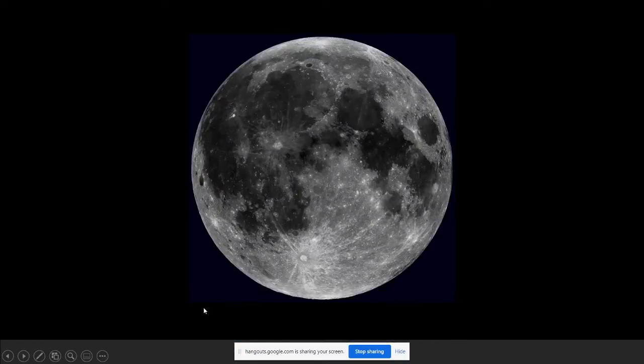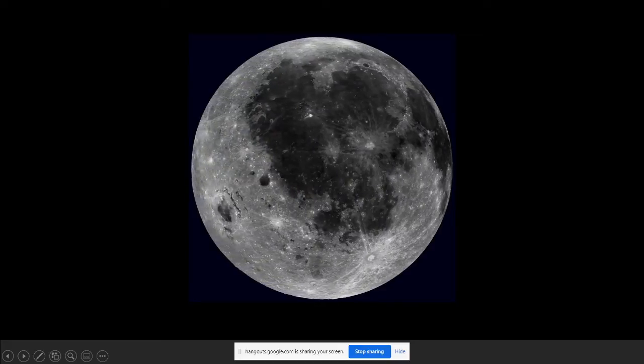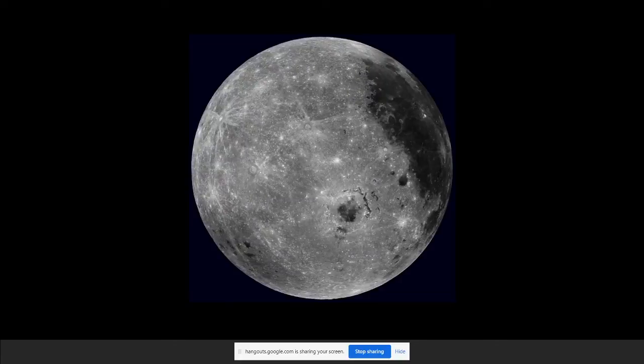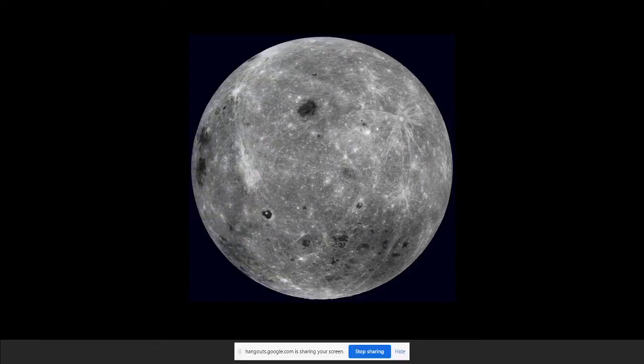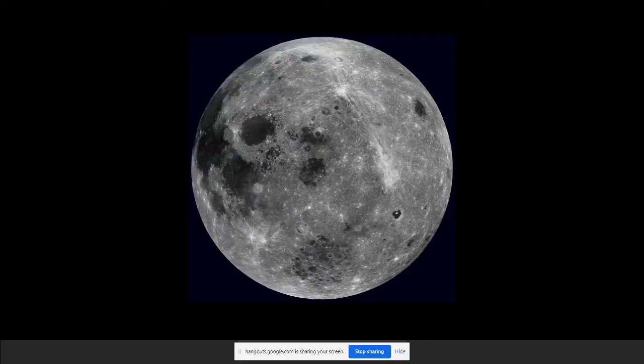Of course, this is our view of our moon taken from the LRO spacecraft, which has been orbiting the moon now for, I guess, 9 years, or a little bit better than that. What it did was stitch all these images together to produce this high-res movie for us. So we never do get to see the back side of the moon like that, or the far side of the moon. This is the side that we always see.